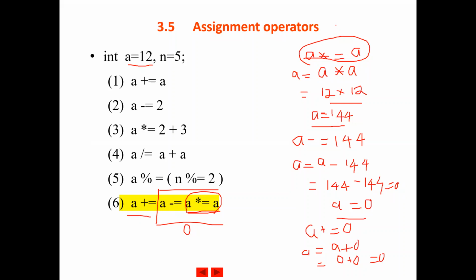Mehboob, Anas, you are getting A equal to 6? If you follow this, you will be getting it. Mehboob, is it clear? No, it is not in that order. A plus minus A star. We cannot substitute directly like that. Okay, Mehboob. Okay, so we'll move to the next operator. Hope it is clear now, all the steps I had explained.